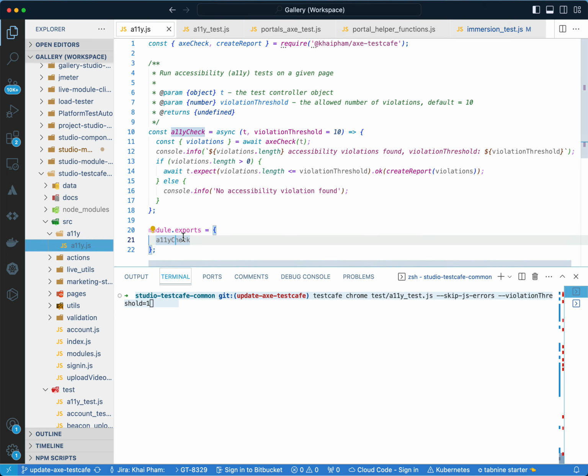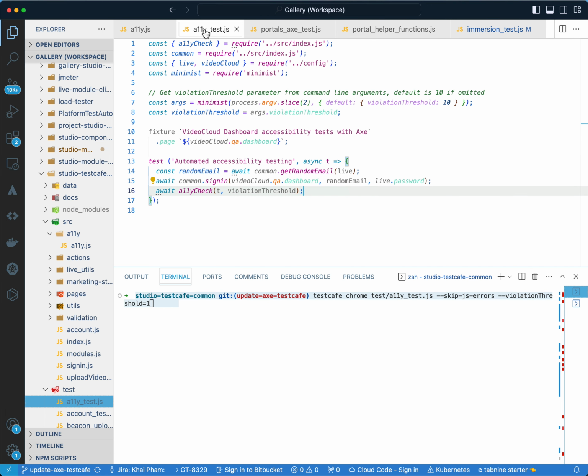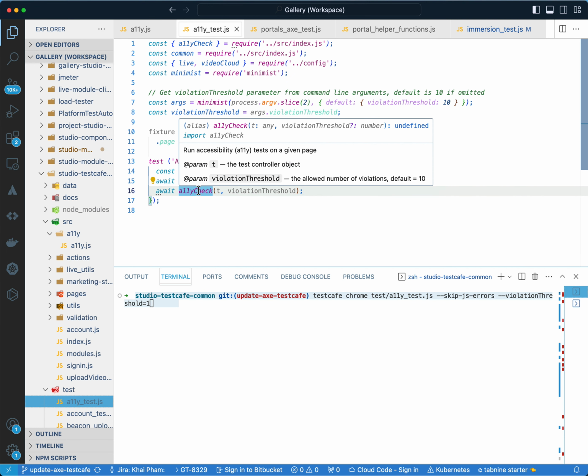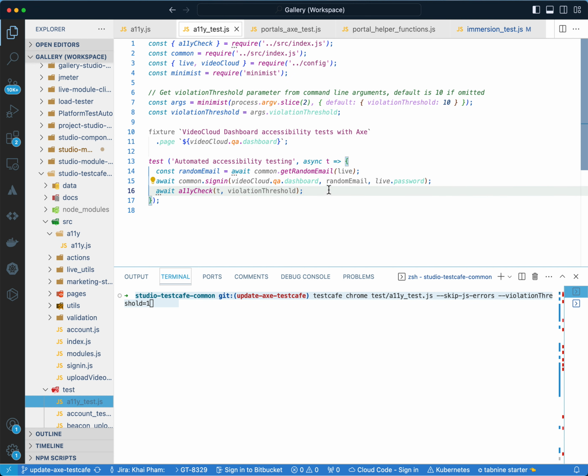An example is the test file that will check the accessibility after we log in into our Video Cloud QA dashboard. Here we set the threshold to 1, so it will show you the error as the threshold is less than the violations.